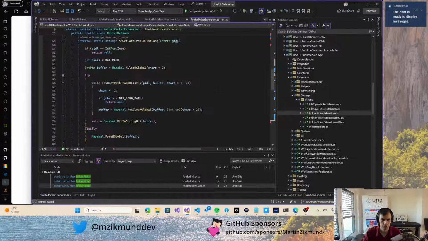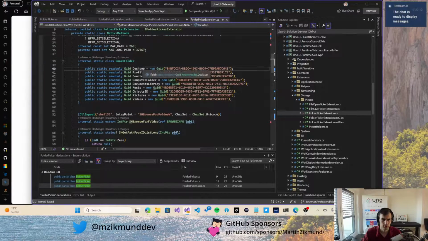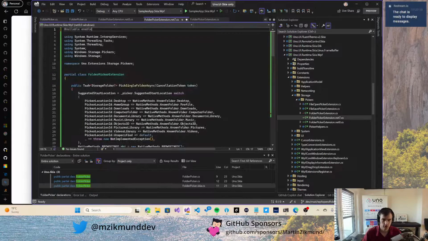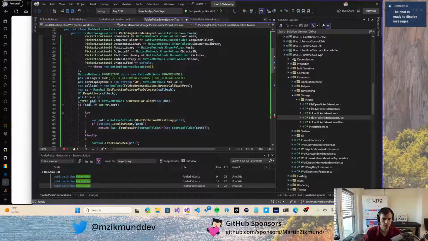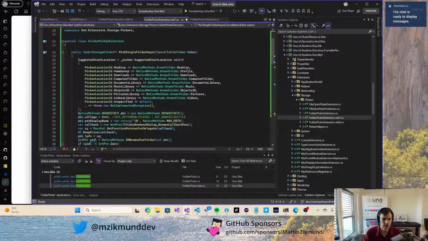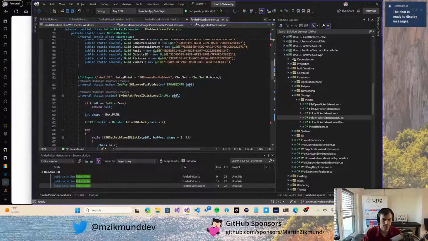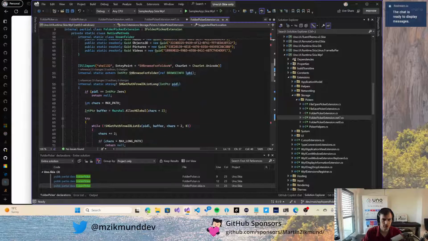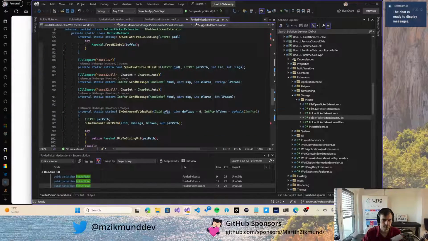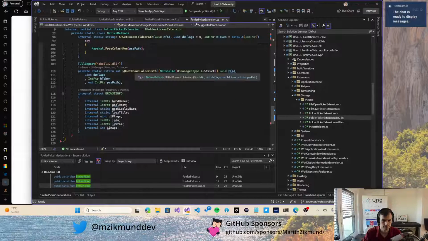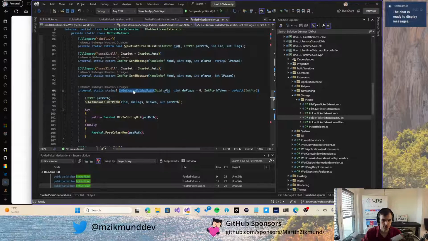And let's see how it's done here. So they are taking just this location, which is a GUID, and then translating it using this method.